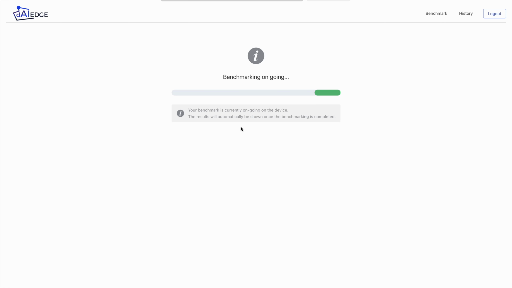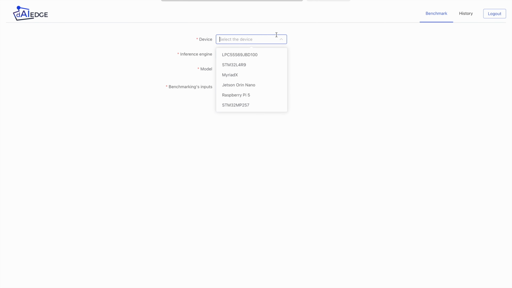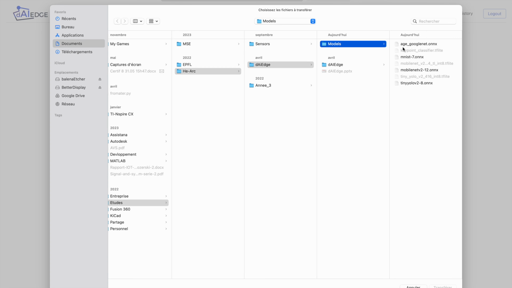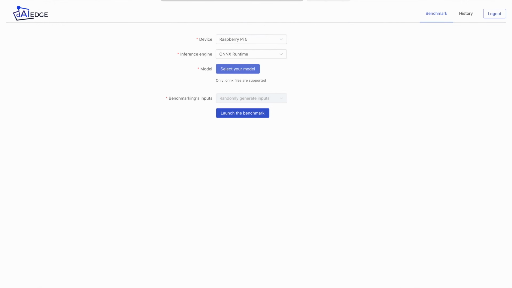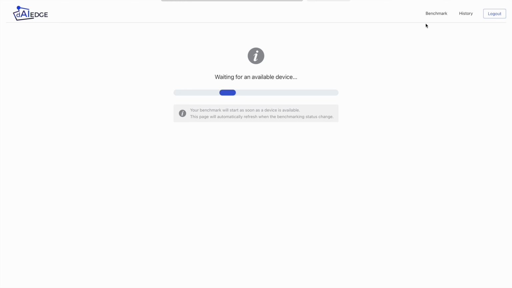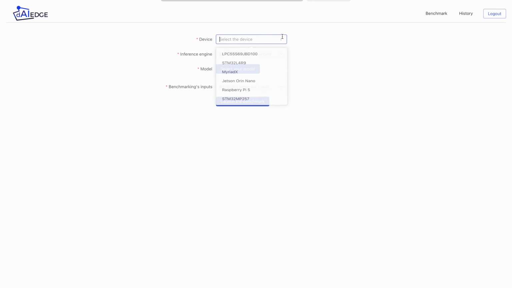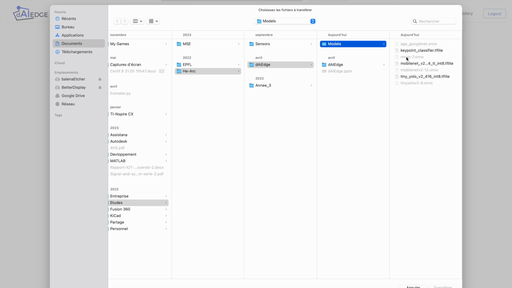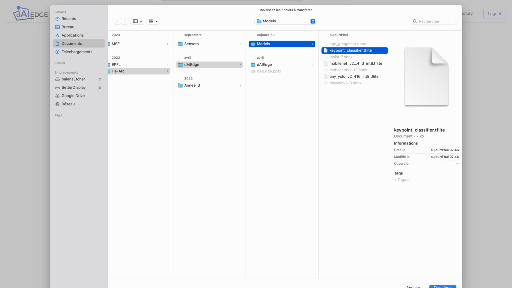While this benchmark is going, I will start 3 other benchmarks. Another benchmark with the Raspberry Pi 5, ONNX runtime, and this time around the same model. Then I'll launch another experiment with a microcontroller from NXP using TensorFlow Lite and using a very small model.